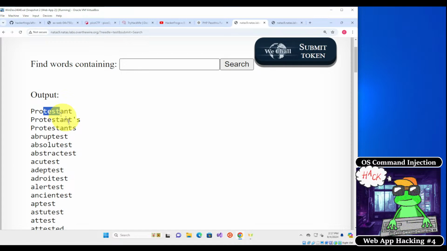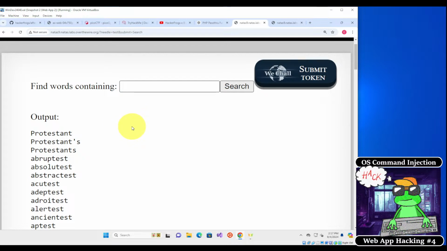Okay, so I'm going to explain. This is the command that we're using right now. I'll also explain how we can exploit this particular bad code to do OS command injection. Inside of Linux, the semicolon is going to stop a command.